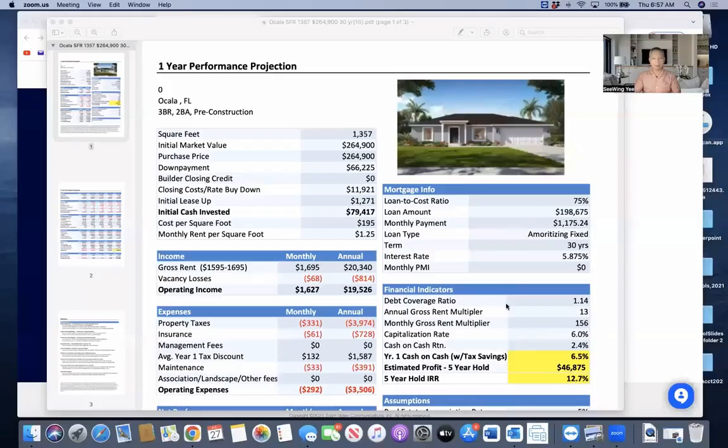It may not be as high as before the pandemic — that's obvious. But over time, it's not all about cash flow; it's about total return. I'm going to use a sample property here in Florida, which in my opinion is the best place to buy an income property, especially a single family home, especially new construction.